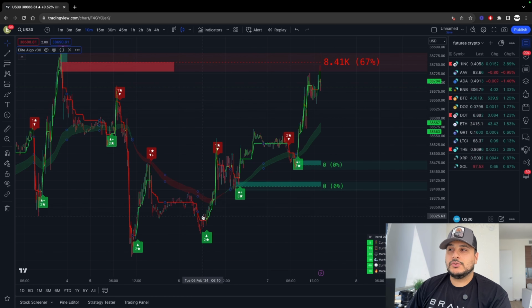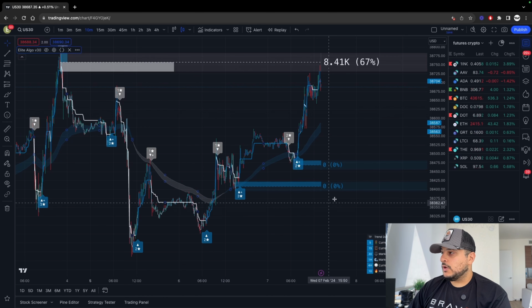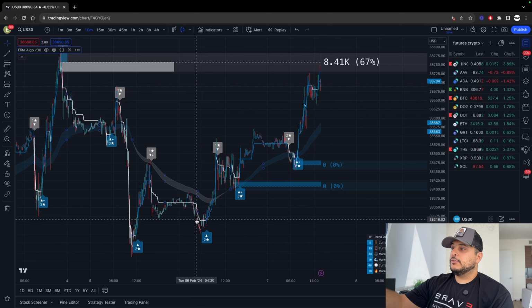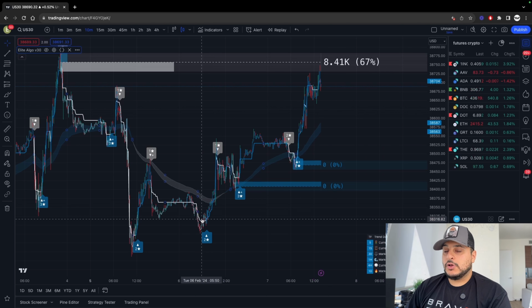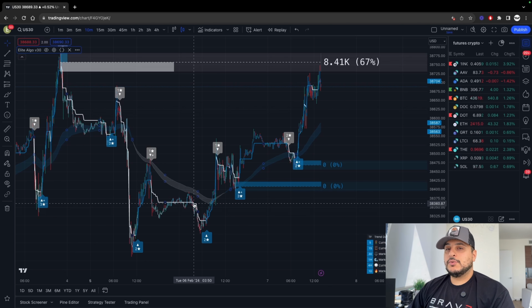So now we have the Echo Cloud changing themes. We have the Trend Sniper changing themes as well. Same with the order blocks and same with the dashboard right down here. So if you guys prefer having different looking charts, like blue and white or black and white, for example, then you guys can do that as well. And if you guys want any specific types of colors, send them my way. I'll see what I can do.